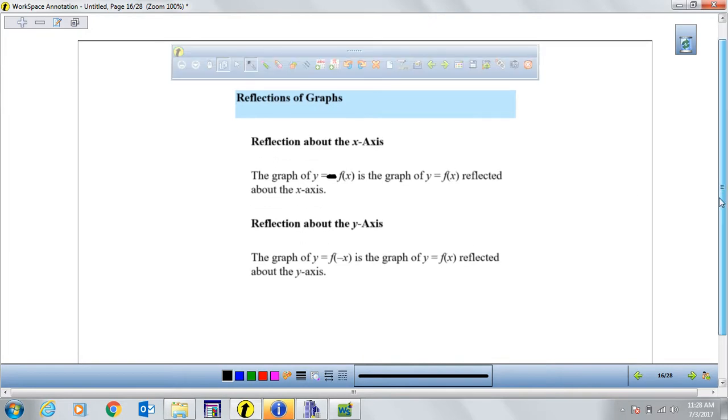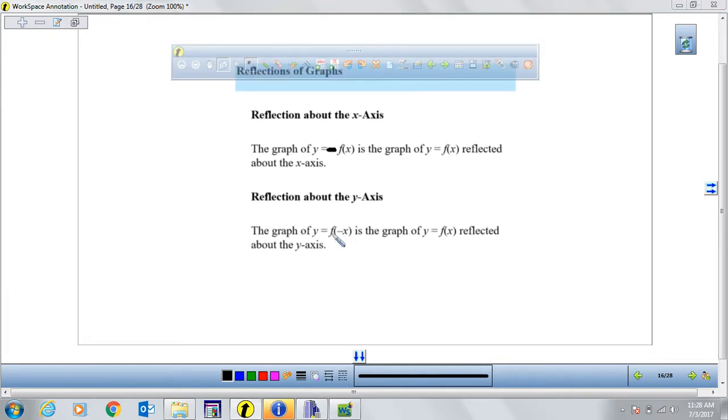Alright, so now the second reflection you see is a reflection over the y-axis. This one happens when you have a negative, but that negative is on the x specifically. So if you have a negative on the x, that causes the graph to be reflected over the y-axis. And that negative x means that now you're going to multiply all of the x's times a negative, or a -1. So once again, all of the x's will be multiplied times a -1 to create that y-axis reflection.